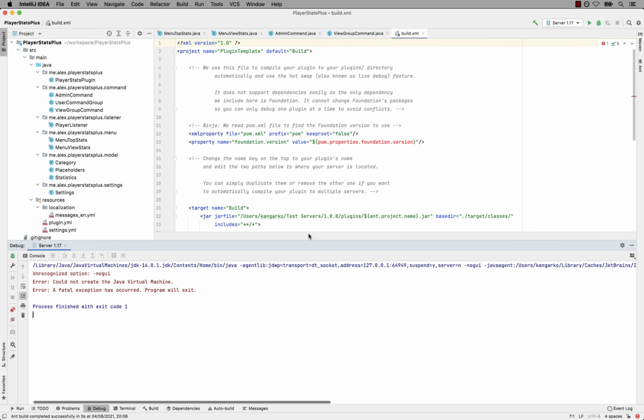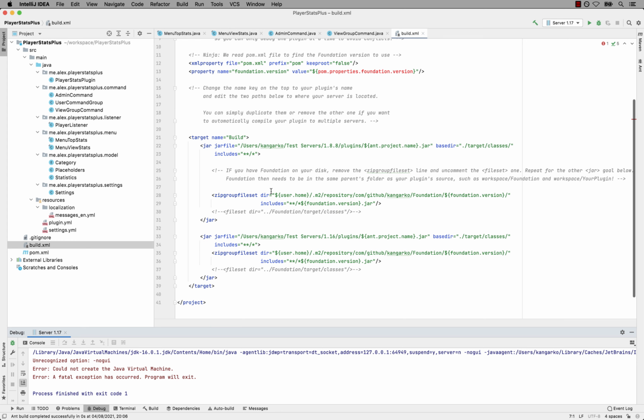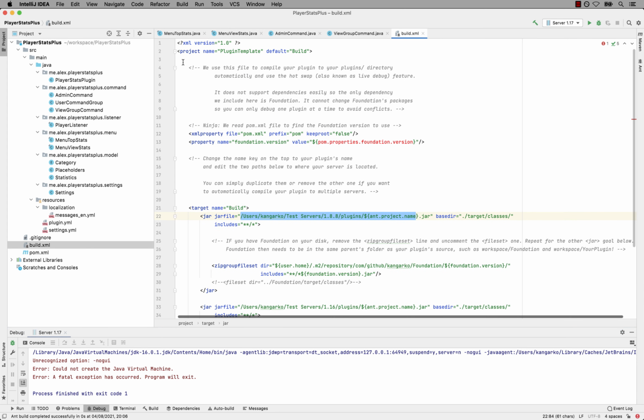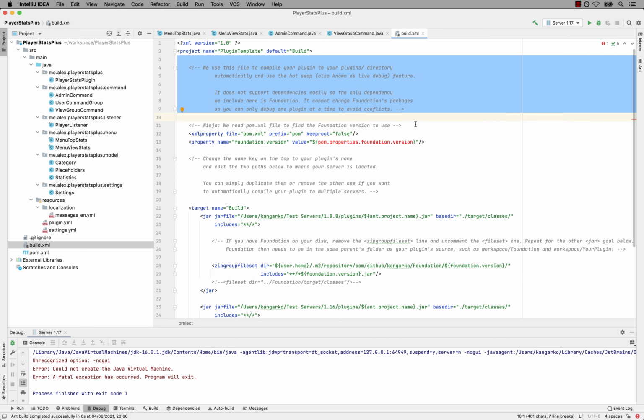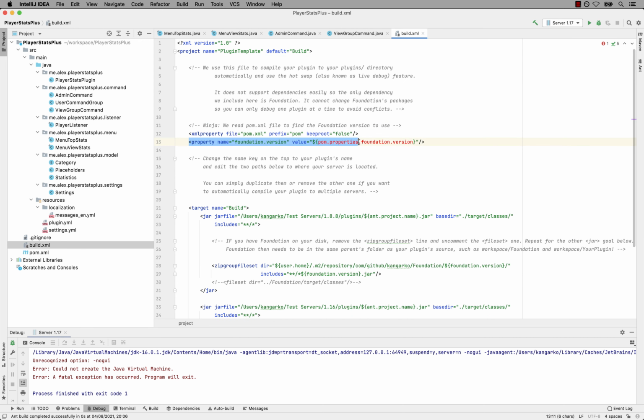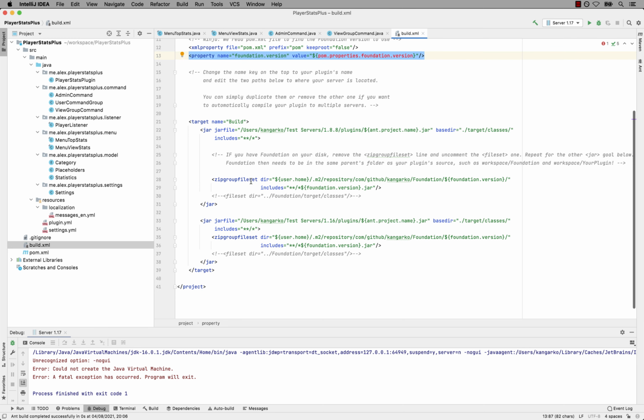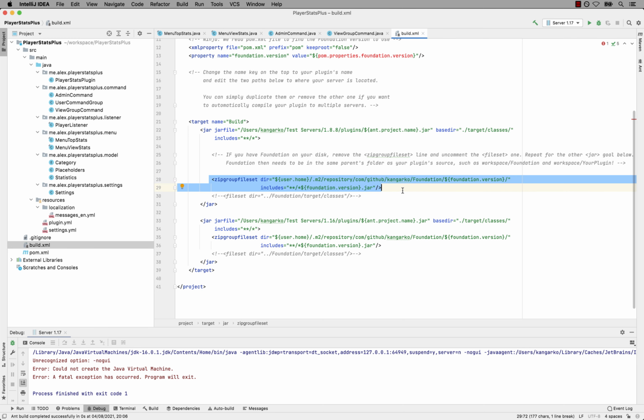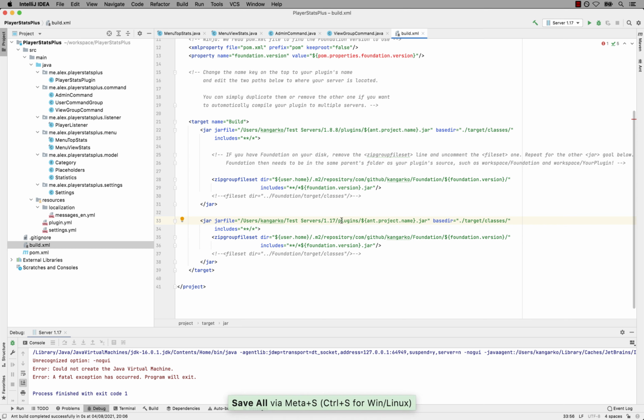For you, you may need to change where your server is located. So in that file, you can read comments yourself. I'm not gonna spend so much time on them. We're gonna get the foundation you're using in your POM file included within the file, and then place it in my own 1.8.8 and 1.16. So here I want to actually change this to 1.17, and if your server is somewhere else on your disk, obviously you need to rewrite it.